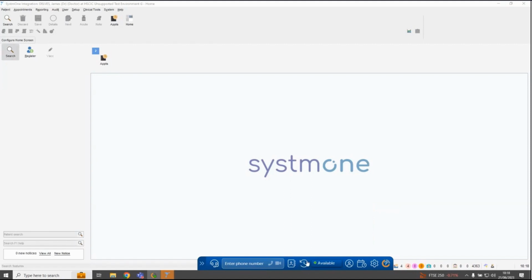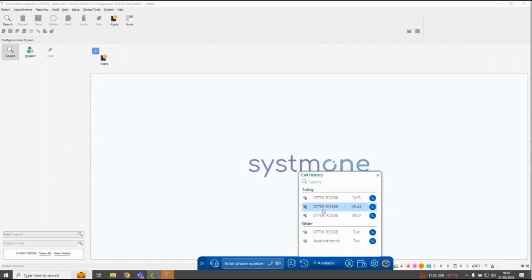The next icon here is our call history. It will keep a call history for each user. If I click on my call history here, you'll see lots of repetition of my mobile number, but you'll see a list of all the calls. So both inbound and outbound calls, and any missed calls show on there as well. If it was a patient call, it's most likely to show their number, as it doesn't actually link with SystmOne in this area. But if it was an internal call, it will show you the group or the user that you actually went through to.